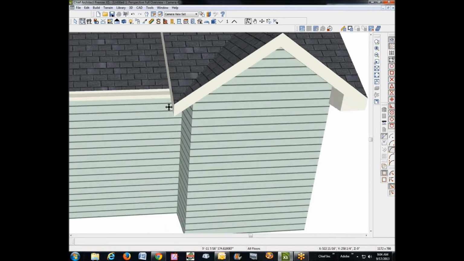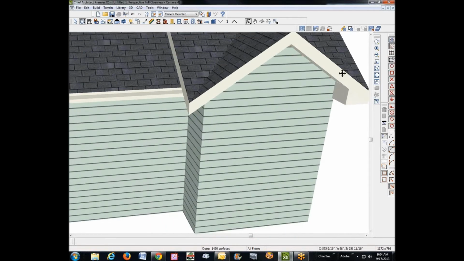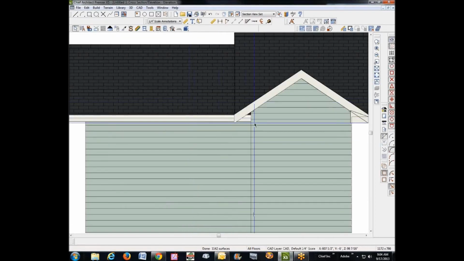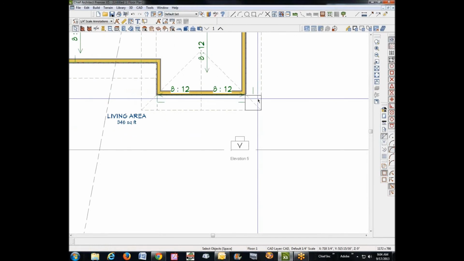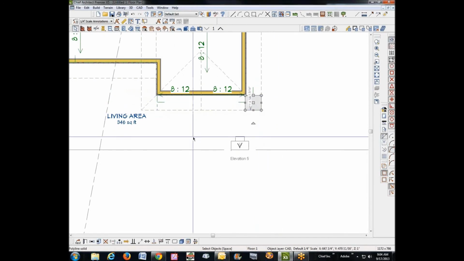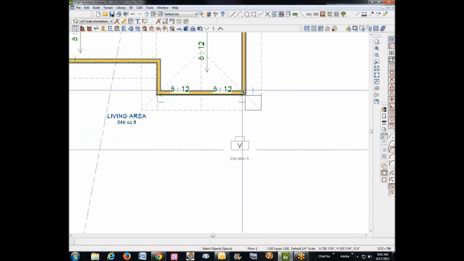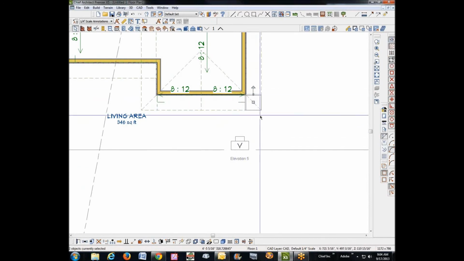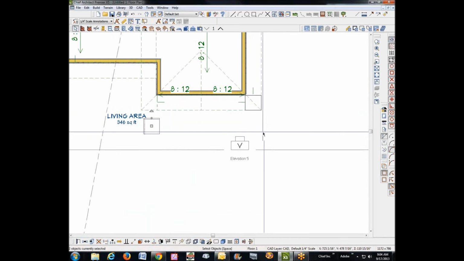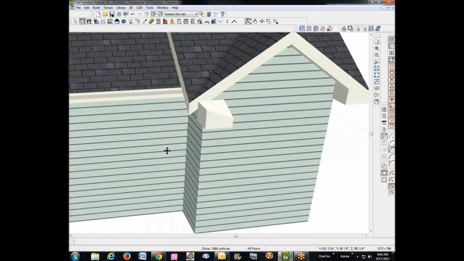Let's go ahead and do this one too. Might as well. I'm going to just copy-paste this corner over here and rotate it. All right, there's an object there. Let's see, I'm just going to marquee select. Yeah, the whole thing has to be the easiest way. I've got both. Marquee select, I can get both of those objects at the same time. We'll just copy the pair over here. Check it in the camera view.